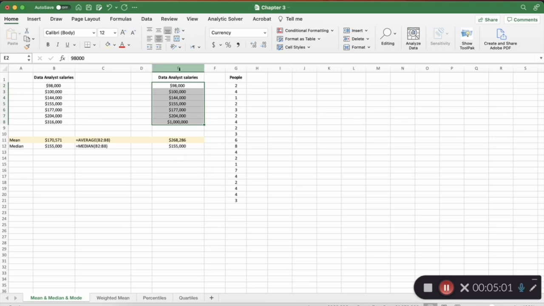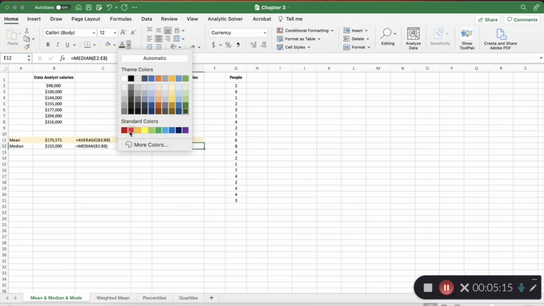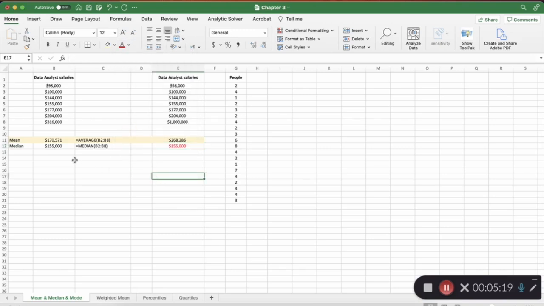That's why the mean is not helpful here, and that's why we use the median. The median is the winner here because it is not impacted by the extreme value, but the extreme value has an impact on the mean. That's why the mean is not a good measure in this data set. In the other data set, the mean is a good measure because we don't have extreme values, and it tells you the good value of the average is 170. That makes sense to me, more than the 155. So what did we learn? If you have extreme values, we use the median. If you don't have extreme values, we use the mean.